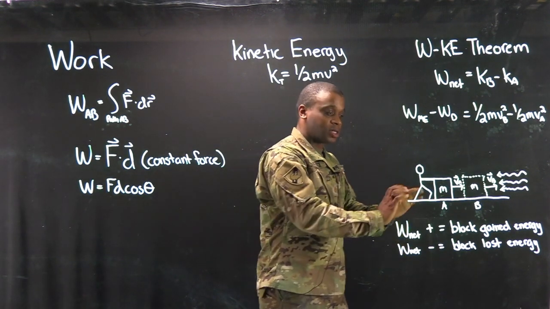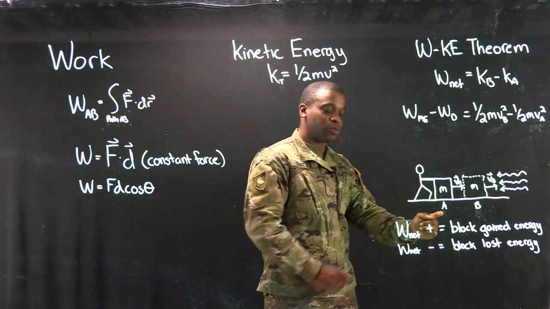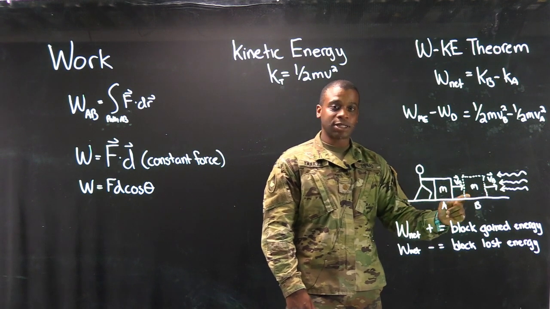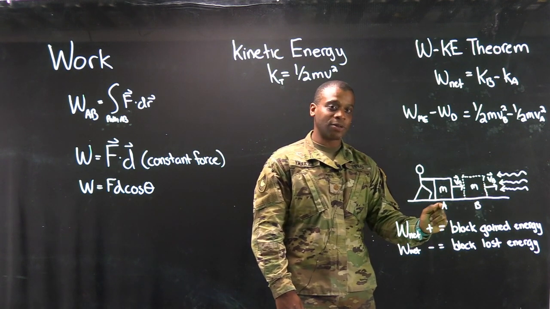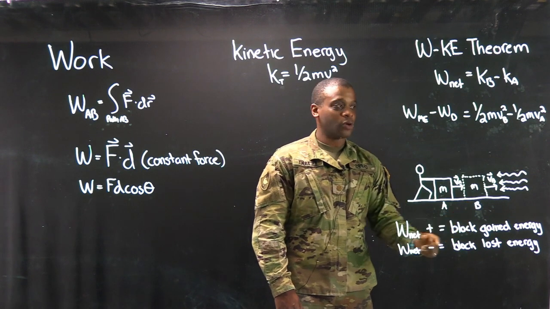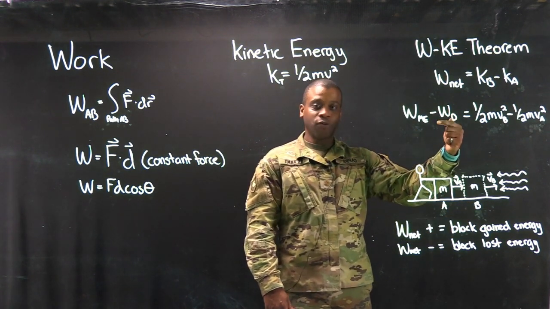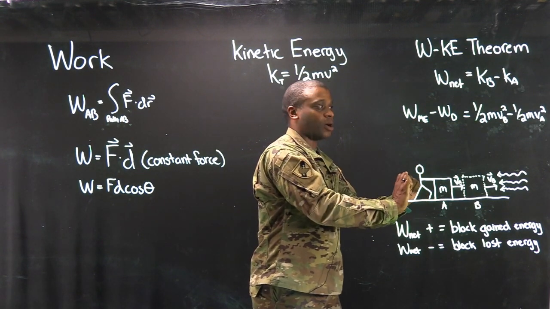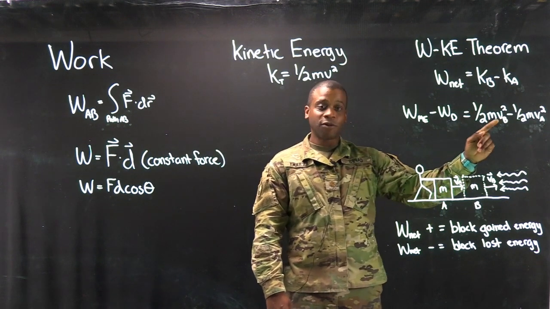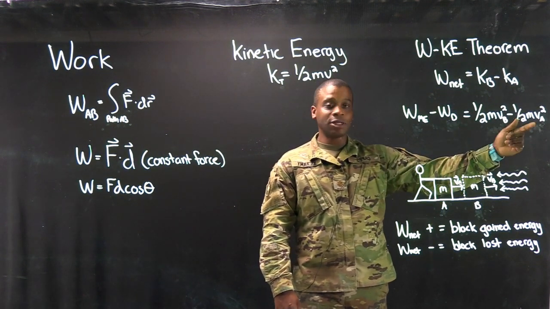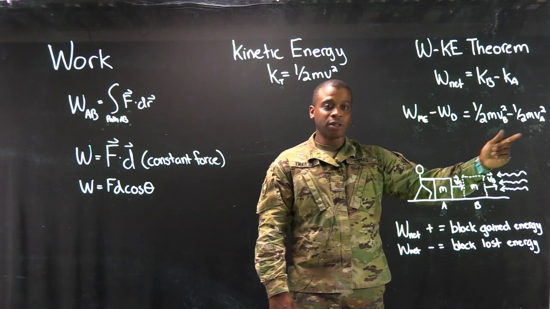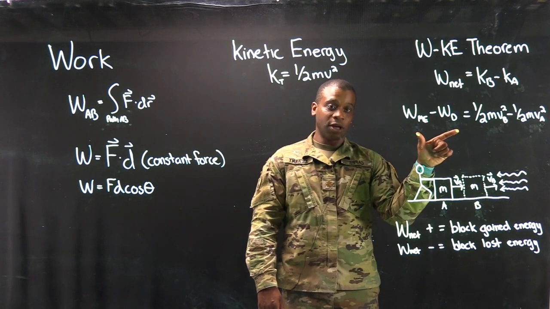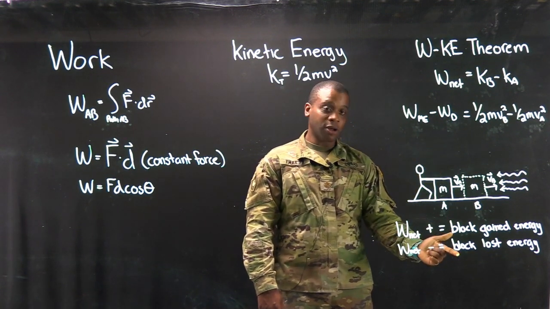So if I exert a force on a block as it displaces from point A to point B, and drag exerts a force on that same block as it moves from point A to point B, we will have net work, because the force of drag is working in the opposite direction as I exert a force on that same block. Now let's say the block's final speed is less than its initial speed. Therefore, it was a negative net change in kinetic energy. Well, that means a negative net work, meaning the block lost energy.